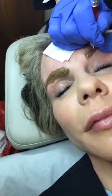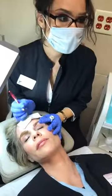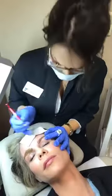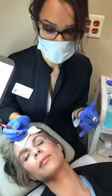So if you like the shape and look, then from two years later, yes, you will need to have it redone. But that's a positive thing. Because with permanent makeup, the ink will fade over time. It will turn ashy or bluish over, say, 10, 15 years. So it's good that you have to get it every couple of years because you have fresh color and you're free to go with the trends.